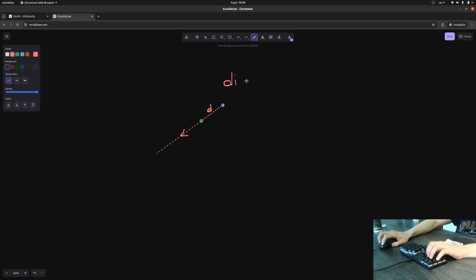Let's say just d small and D large. D large is the direction, and it's a vector. It's the direction in which I want to separate this Boid from the blue Boid. And d is the distance. It's a direction, a vector basically.